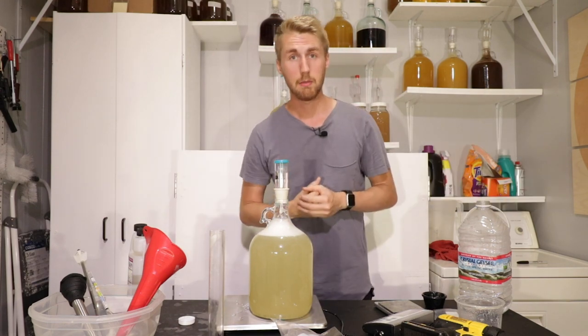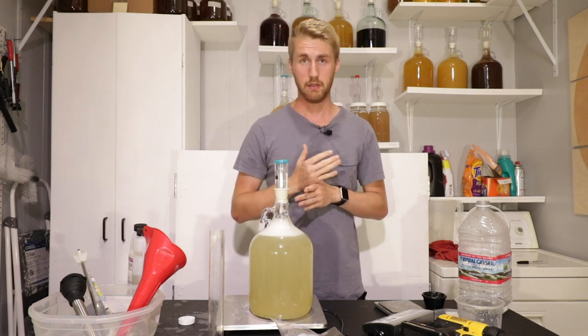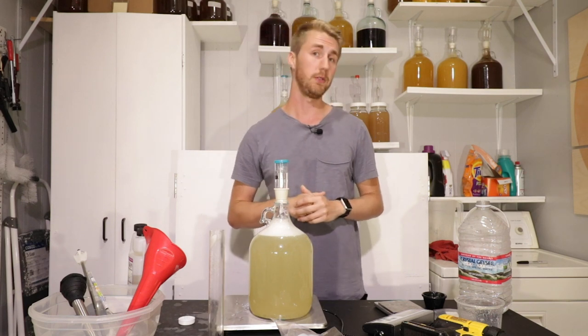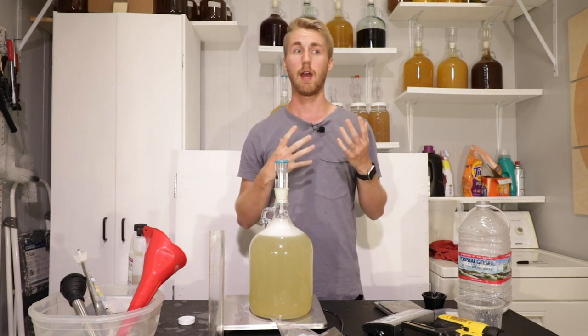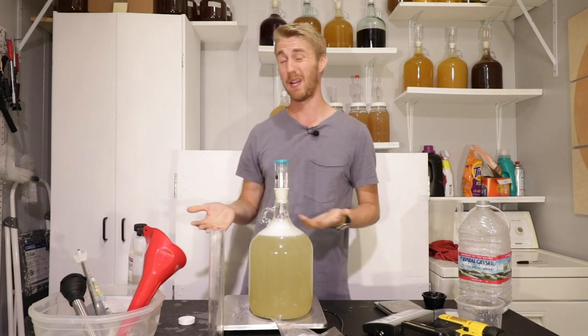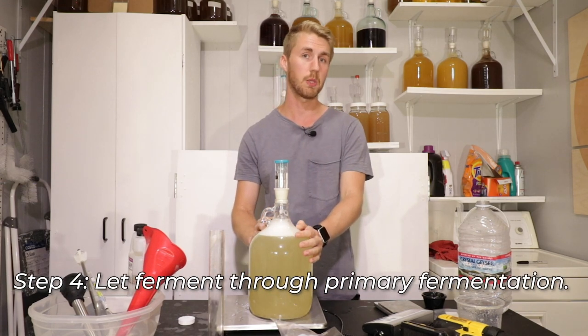Hydromels, because they're low ABV, are very susceptible to bacteria. So if you do not sanitize well, there's a huge chance it's gonna go south, you're gonna lose your brew. So make sure you sanitize everything super well, because you don't have alcohol to combat the bad bacteria.